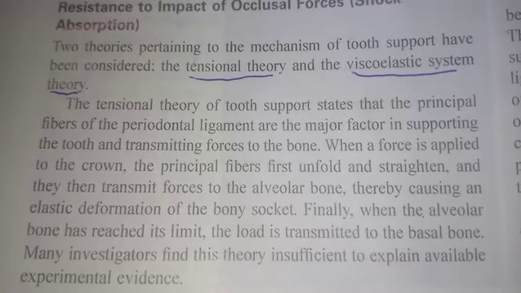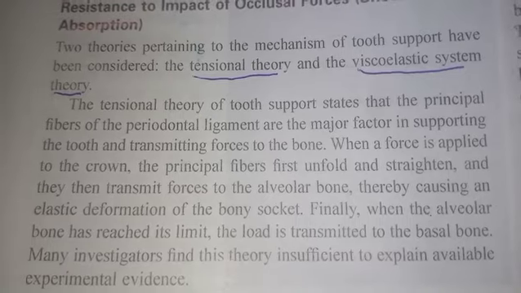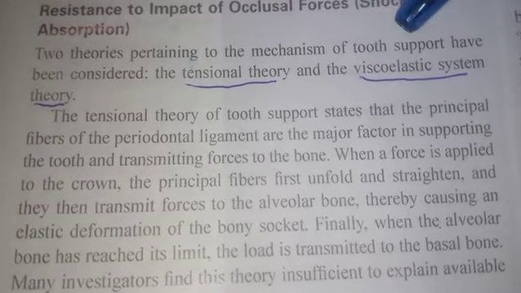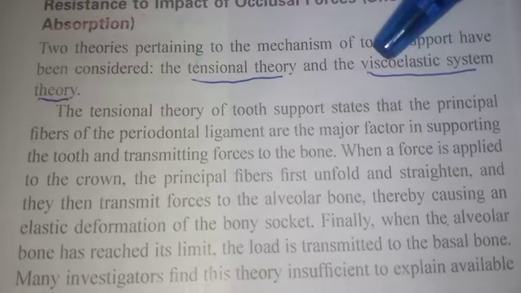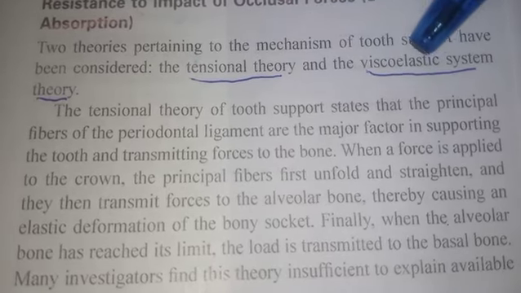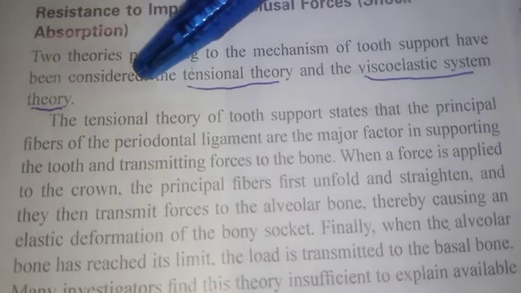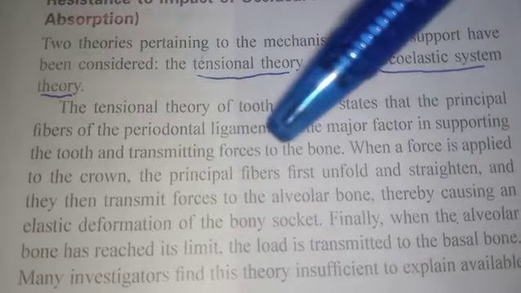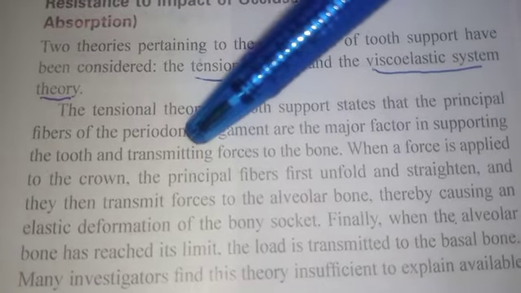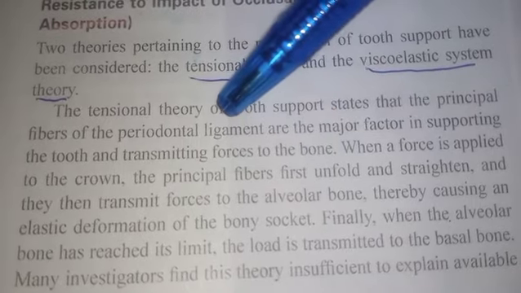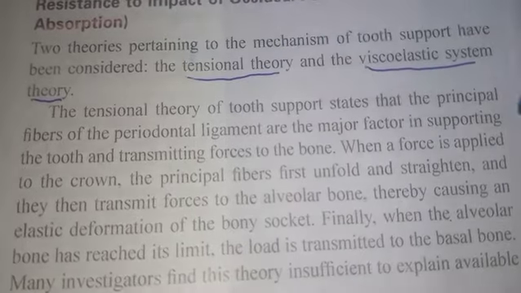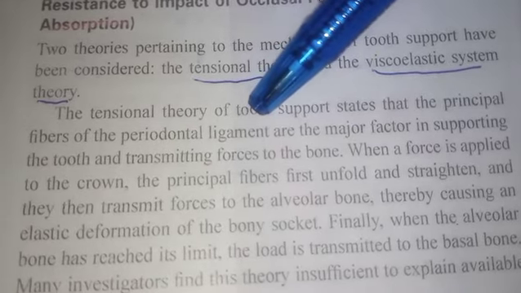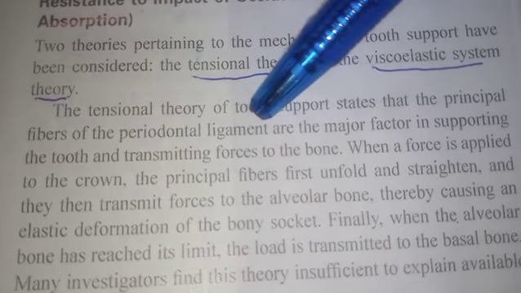Bismillahirrahmanirrahim. Okay, so two theories have been presented to understand the mechanism of tooth support. One is the tensional theory, the other is the viscoelastic system theory. The tensional theory states that the principal fibers of the PDL are the major factor in supporting the tooth and transmitting forces to the bone. According to the tensional theory, the principal fibers of the PDL play a huge role in supporting the tooth and transmitting these forces.